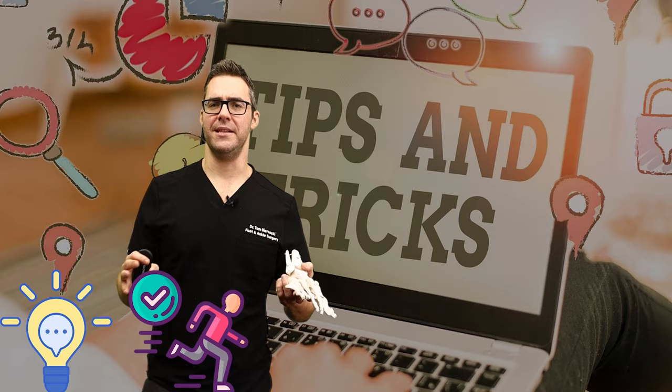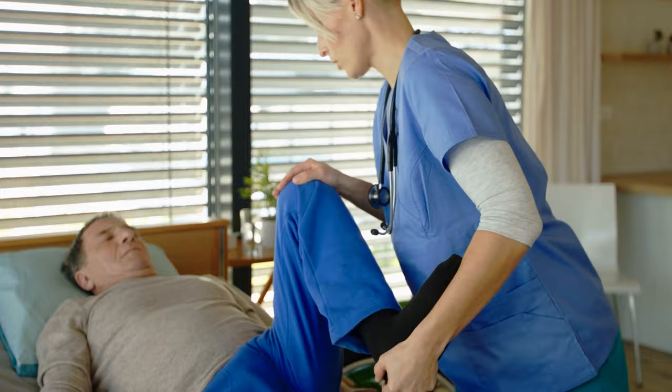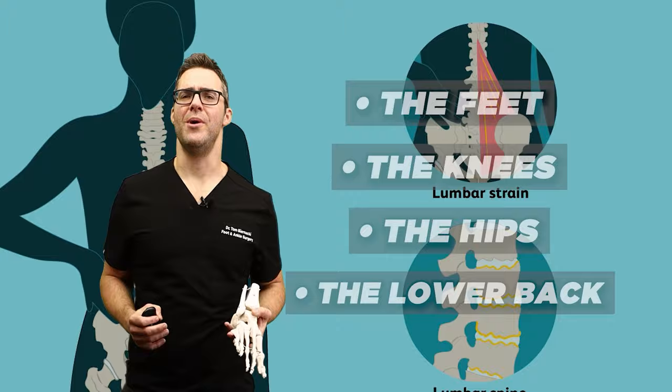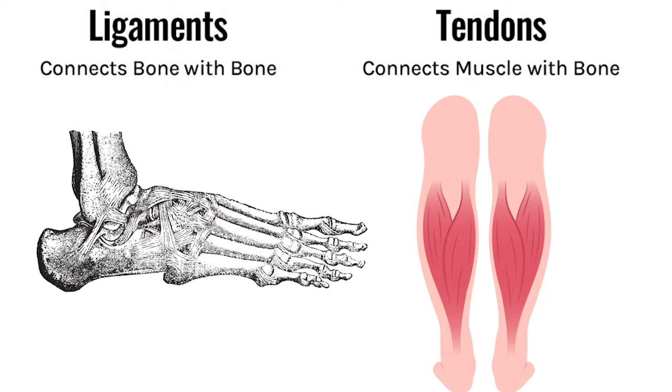99% of people will be in great shape to start walking immediately. But if you have a dislocated bone, a severe health condition like a herniated disc, or a ruptured ligament, it may be necessary to see your podiatrist or healthcare practitioner to get evaluated. I check the feet, the knees, the hips, the lower back — we evaluate if people have biomechanical issues. This is one of the most important things you can do before you start exercising, just to avoid injury.